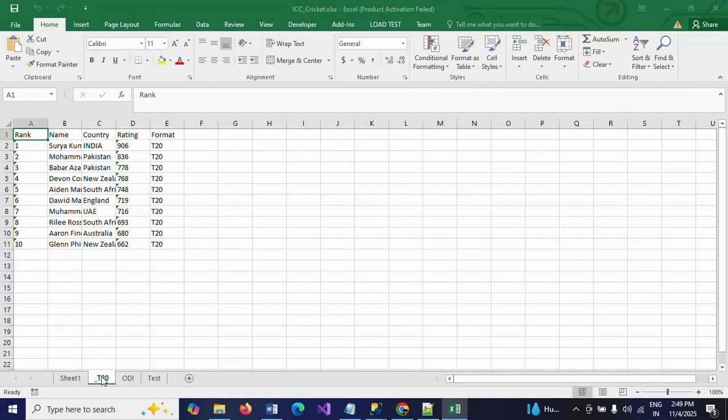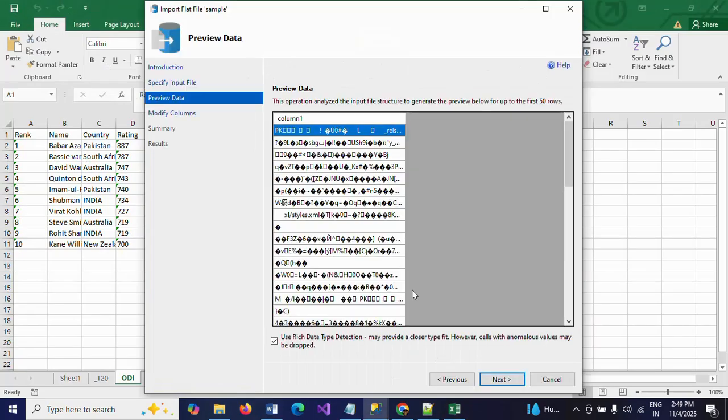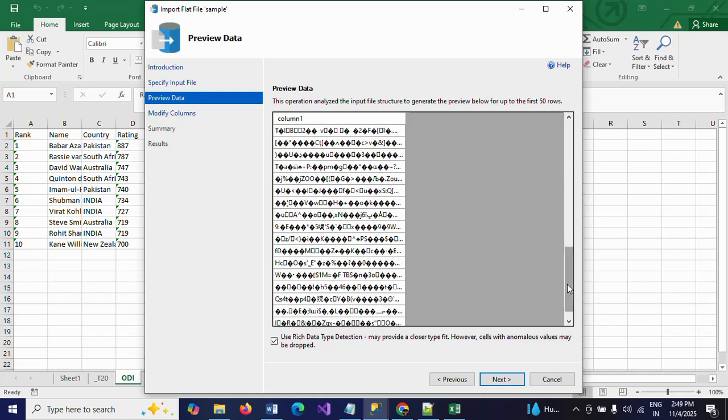This is the data in the Excel sheet. Three sheets are there: T20, ODI, and test, with the name of the players, country, rating, and the format of the cricket. And if you load this data using the import flat file source, you can see everything is zigzag. We don't find any real data.